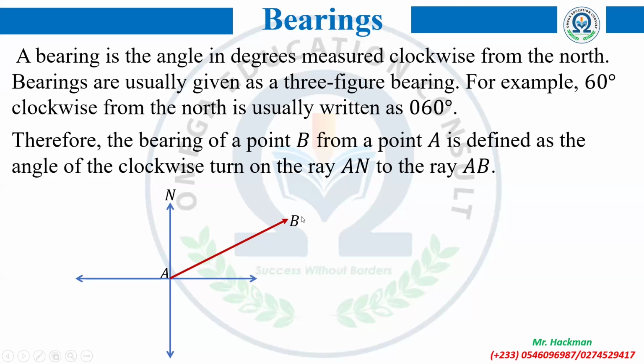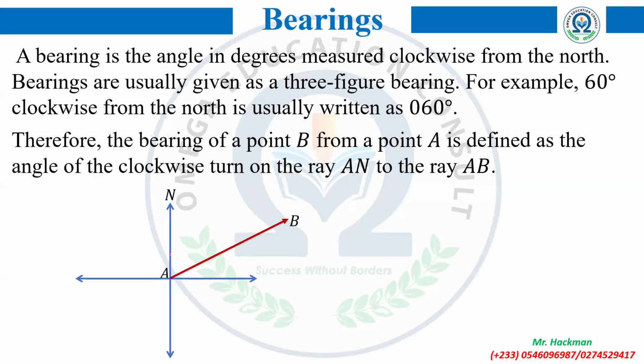So the bearing basically will be the angle that you have to move clockwise from the true north to sight your object, or to sight your destination. However, together with the distance, then it will take you to your destination. But I'm talking about the bearing here, not the distance. So here in this diagram, what we have becomes the bearing: the angle from the true north to the line joining your 2 points of interest, which is A and B.